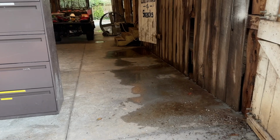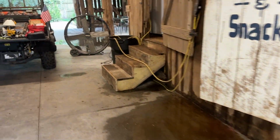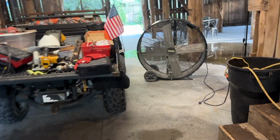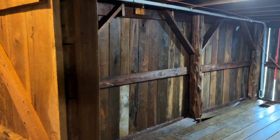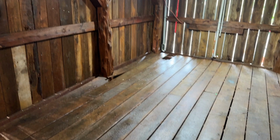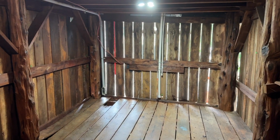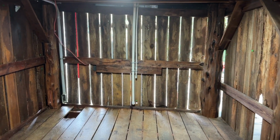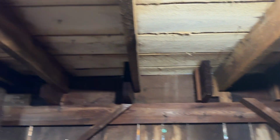All right, so I went a little crazy today, but I was determined to get this tack room emptied out, sprayed down, and just get all the cobwebs from the ceiling on down, the walls. I wanted to scare those spiders away and keep creatures from coming back in this room because look how beautiful the wood is in here. It is just gorgeous. So I want to keep this nice in here and keep the creatures out.